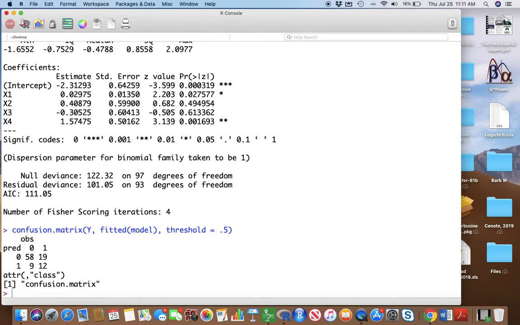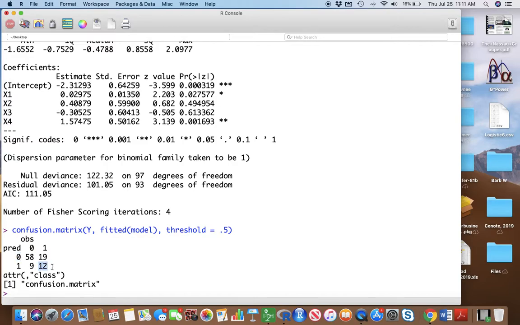So what we end up getting is, it's important that you understand what these values mean. That 58 means that the subject had a value of 0 for the y, and our model predicted a 0.